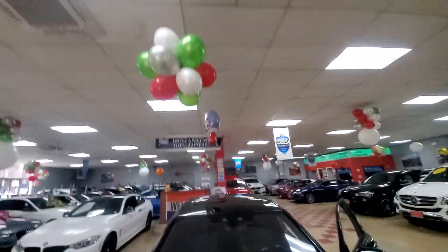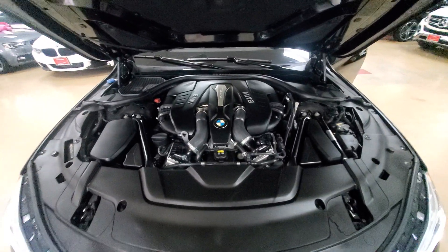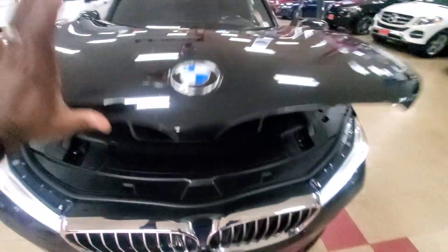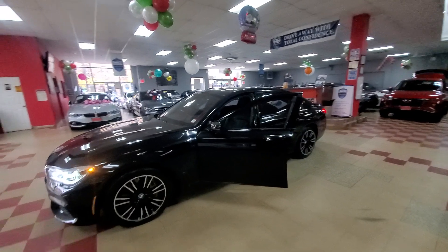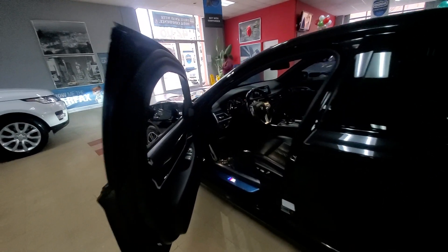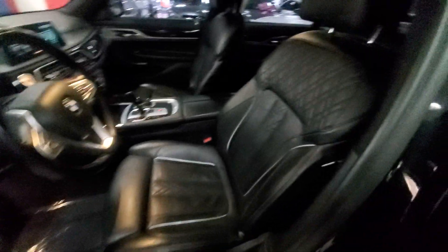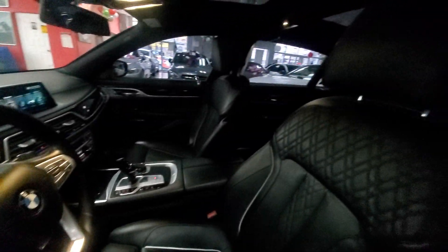Look at all those cameras on this vehicle, and of course the big-dog 4.4-liter twin-turbo eight-cylinder engine — you can't do without it. This car is so smooth and drives so well. Even if you can't afford it, come and I'll let you drive it — I want you to have that great experience. 2017 BMW 750Li xDrive M Sport: the absolute most loaded, nicest, cleanest vehicle I've ever had here. I'm truly amazed by this vehicle.